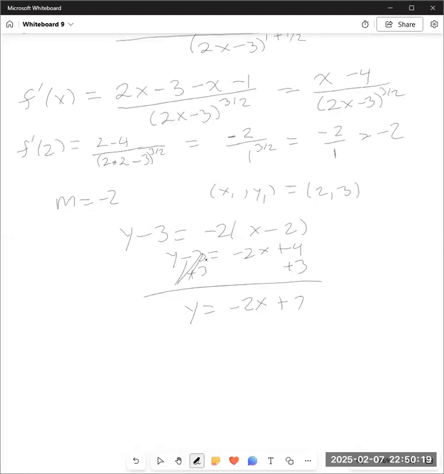And if you want to graph that and see, set the x part of your window to negative 4 to 8, the y part of your window from negative 2 to 6, and you'll see the part of the graph that they're interested in. Remember, your point of tangency should be (2, 3). All right, that's it for this video, and we'll come back next time and find some horizontal tangent lines.